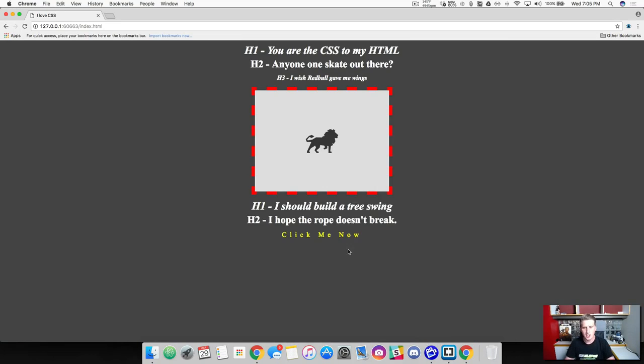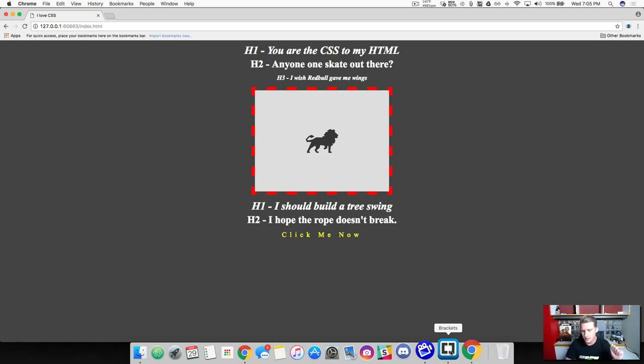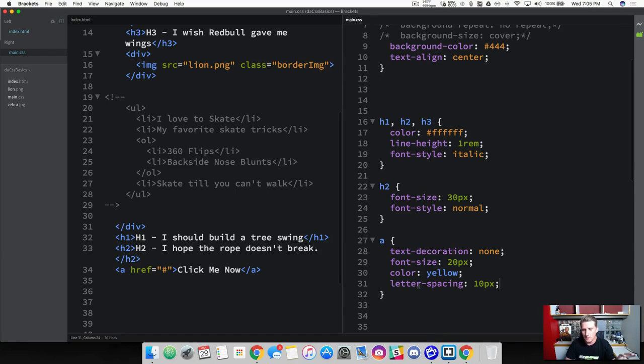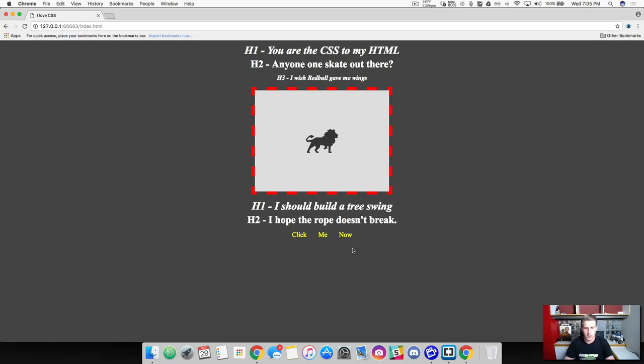So go ahead and refresh and check that out. We have removed the text-decoration of underline. We have spread the letters out by 10 pixels and we've given it a color of yellow. All right, so let's come back into Brackets. And on top of letter-spacing, you can actually even do word-spacing. All right, and we can leave it at the 10 pixels, and this way it's going to take the words and spread them apart. We'll probably want to do more than 10 pixels. Let's do 30 and check that out. So now look, now we've spread the words apart. All right, so that's another fun thing that we can do with text.